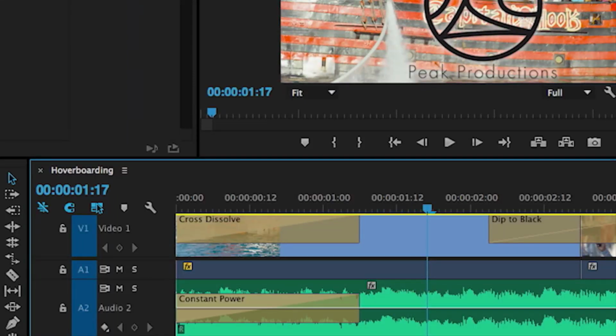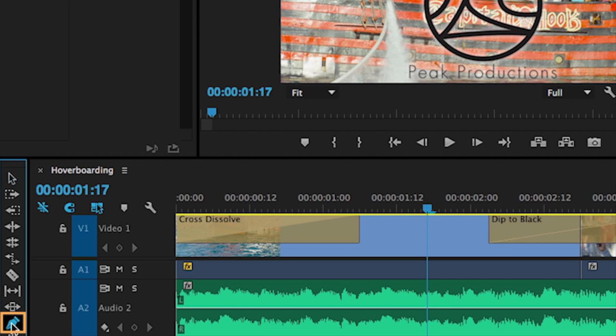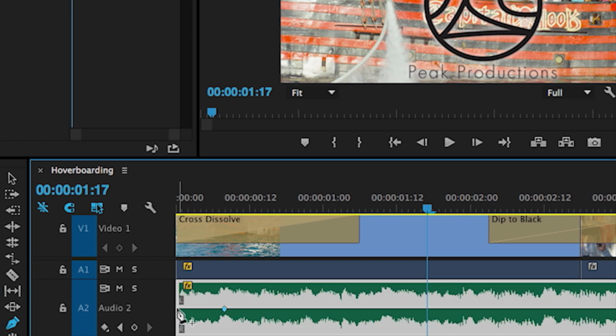When you need a more precise adjustment, that's where you can use the pen tool. Let's start by selecting this effect and deleting it, selecting the pen tool, and then going over to the audio clip, and you'll notice when I approach the middle of the clip, a plus sign appears on the pen tool allowing me to place a point. All I have to do is click in two spots, giving me 2 points in which I can pull from.